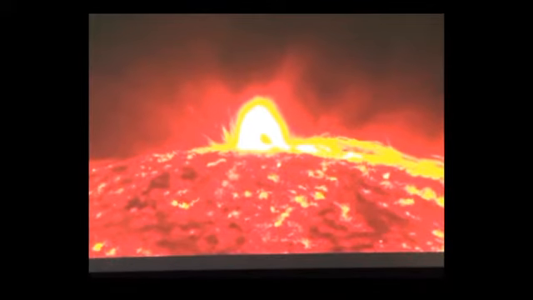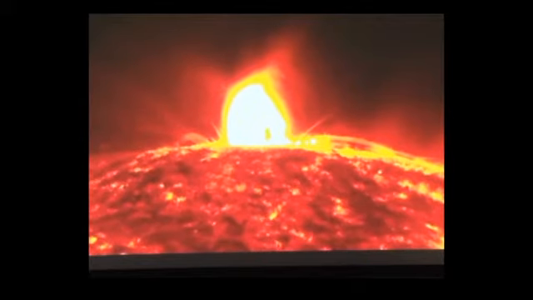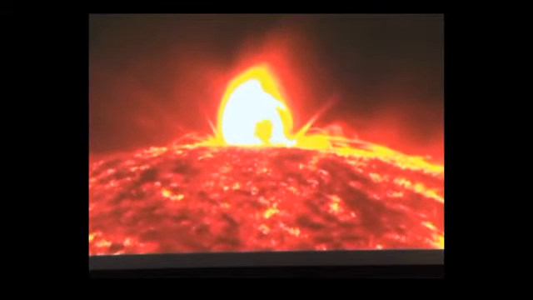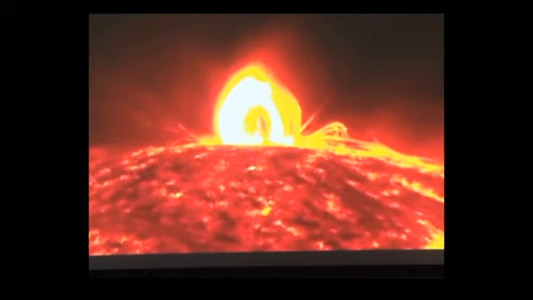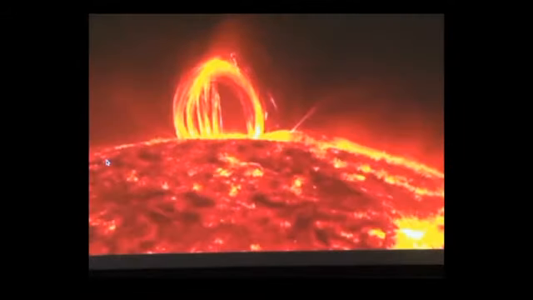But here is, again, a relatively empty corona with a structure in it. And this structure you can see now, hopefully you can see the magnetic field structure. And this is a localized release of energy in a solar flare. And again, NASA is responsible for the music. This is as close as the sun comes to being a fiery ball. The sound effects are good, but the music really is.